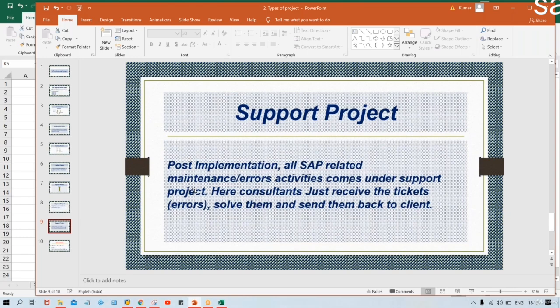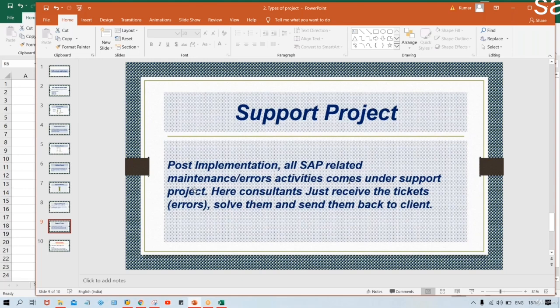The people who have installed this SAP, the people who have configured this SAP for Tata Motor, they are the experts. SAP consultants are the experts. Now, post implementation, what is happening, guys? Tata Motor requires support to proceed further. If Tata Motor has some additional requirement, like some special kind of reports, who is going to develop this report, guys? Of course, the consultant. There will be involvement of a consultant.